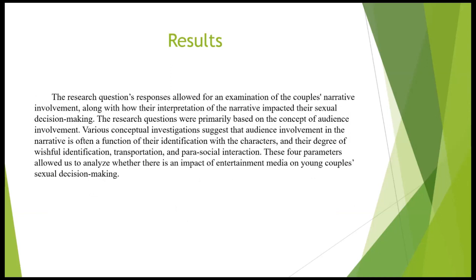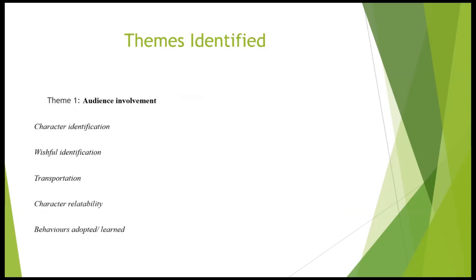So for the results of the research, when I was trying to examine the results, there were 4 main themes that came across. One was audience involvement. Under audience involvement, there were a few other criteria that the participants talked about when they are looking at the web series, and when they can finally find themselves in connection with the character that they are watching. The first subheading is character identification.